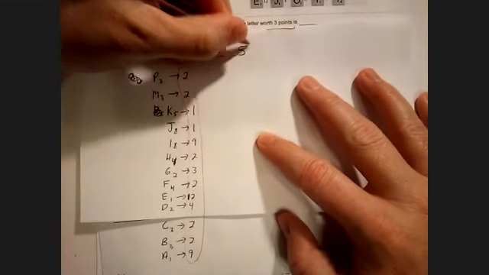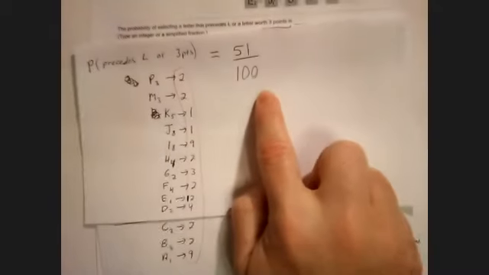So I got 51 of these things. Okay. So 51. If you add up all the numbers on the right, there's 51. They told us there were a total of 100 tiles. And 51 over 100, that doesn't reduce. So that's our answer. All right, so I believe that's our last one. I will check. So we're going to stop there for this video.